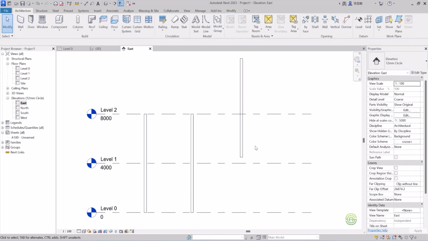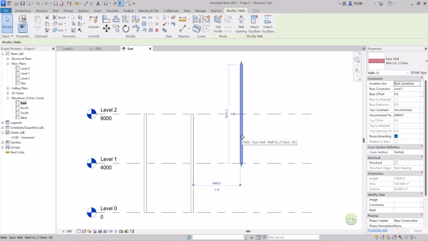I will show you once again. Just select this wall. Now the wall's base constraint is on level 1, so the wall starts from level 1. If I want to offset the base of the wall by any value, then in base offset I have to give a value from level 1. It will be offset by whatever value you enter.